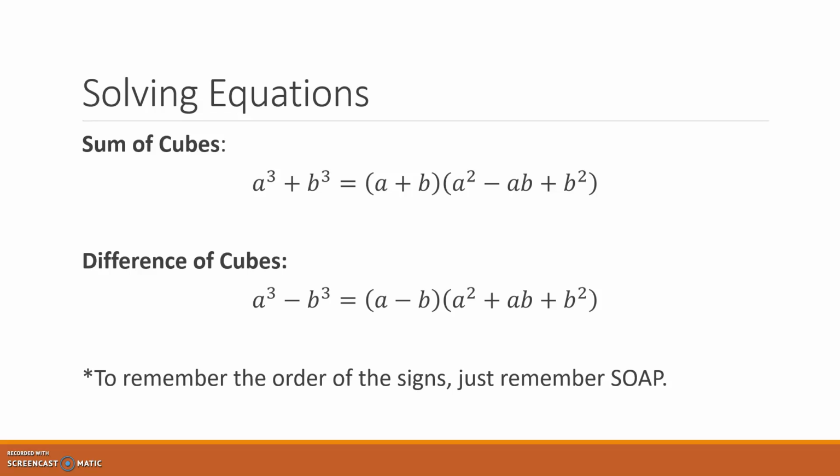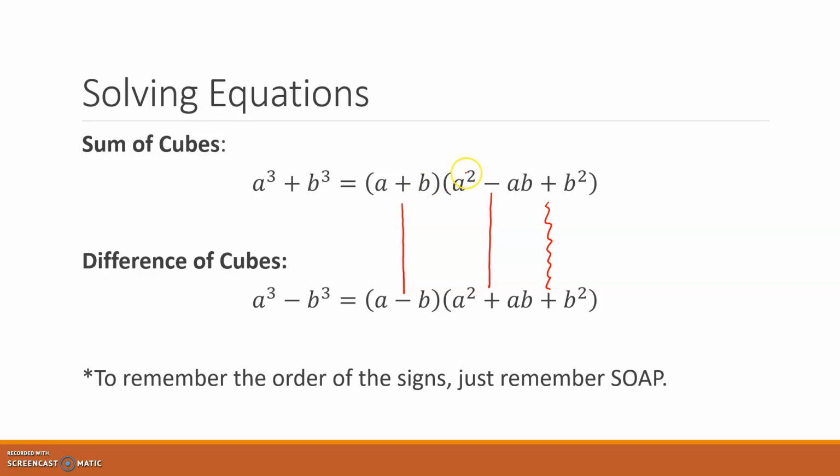In the last unit, we looked at how to factor when we had some special cases like sum of squares, difference of squares. Now we're going to look at sum of cubes and difference of cubes. And these formulas might look a little bit intimidating at first, but I hope that you'll see that they aren't too bad. Something that I want you to notice is that both of our terms have to be perfect cubes in order for this to work. The second thing is that the only difference between these formulas are these two signs right here. This last one, it's the same.